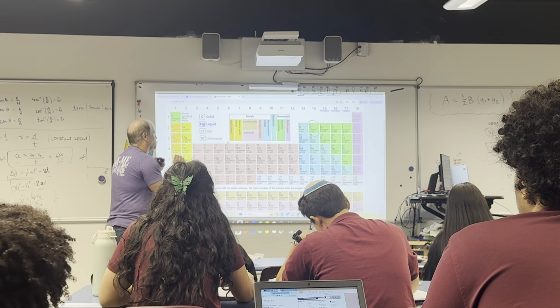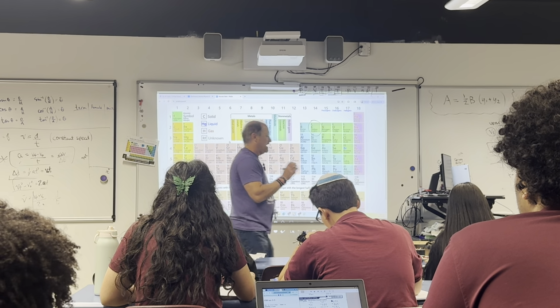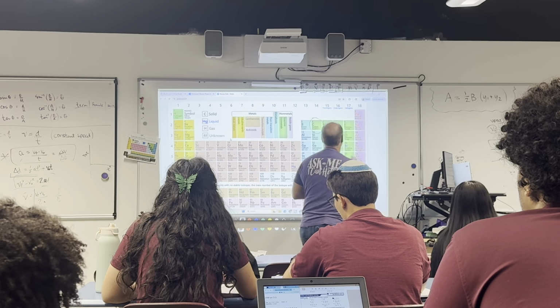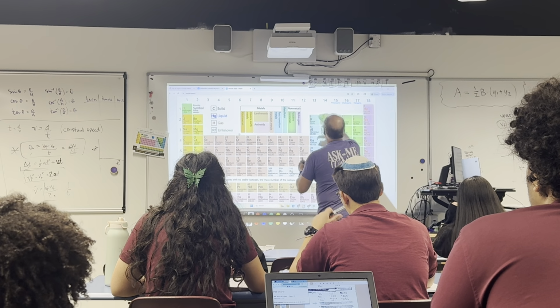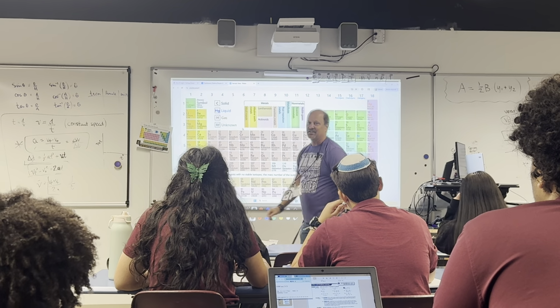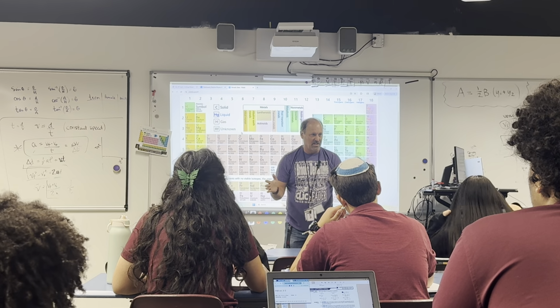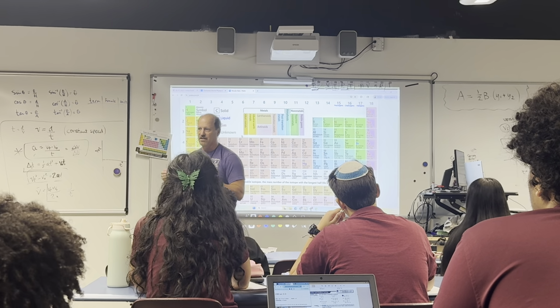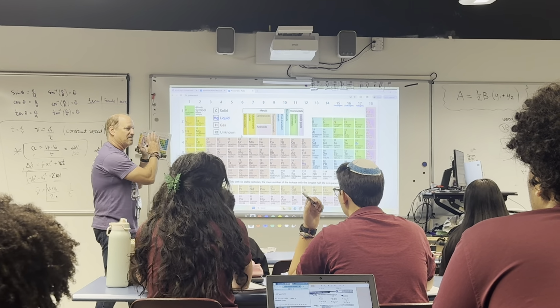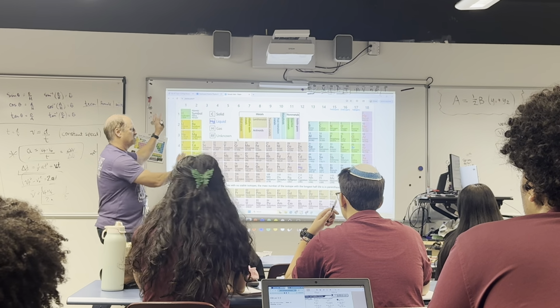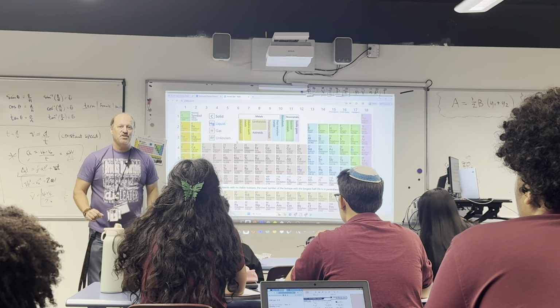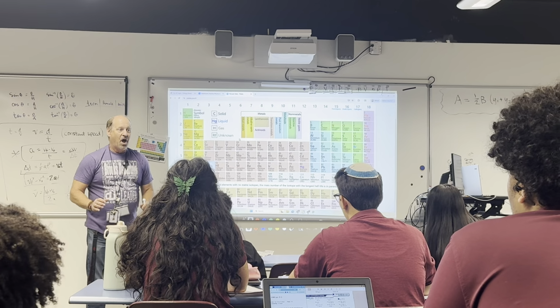Okay, so here's how it goes. If I'm filling orbitals and electrons, first of all, I got to understand how the periodic table is broken down. Remember we talked about pattern recognition? This is the ultimate in pattern recognition, understanding how the periodic table is built and understanding how it's arranged so that you know how these electrons fill.